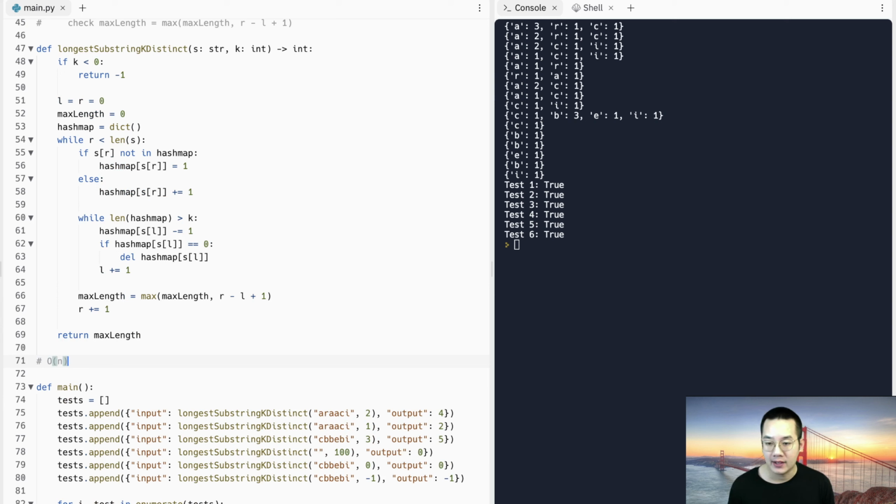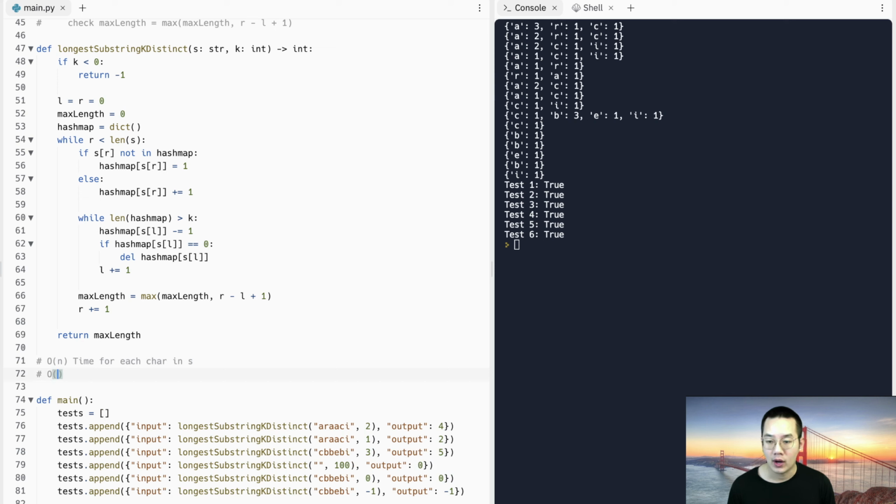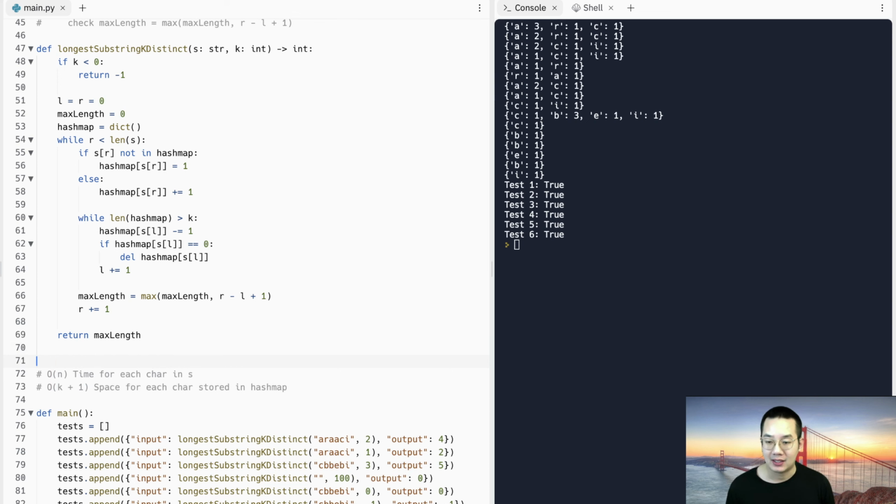So O of n time for each character in string, and it's O of k space for each character stored in our, what do you call that thing? Our hash map. It's actually k plus 1 because we're storing one more than k, and then we'll be removing it shortly afterwards. With that is our evaluation, and that is our code.